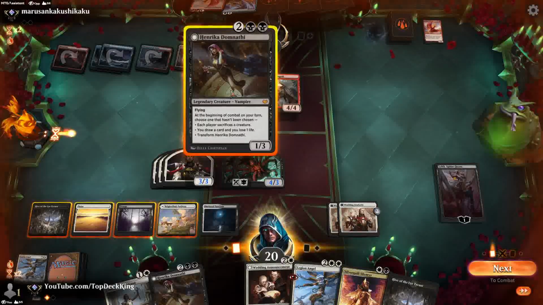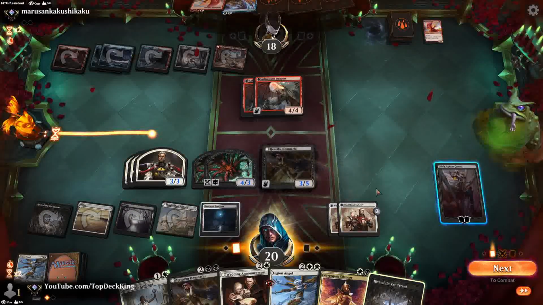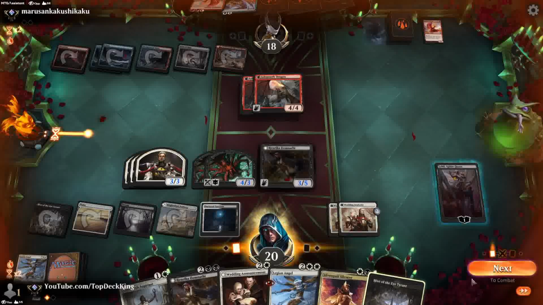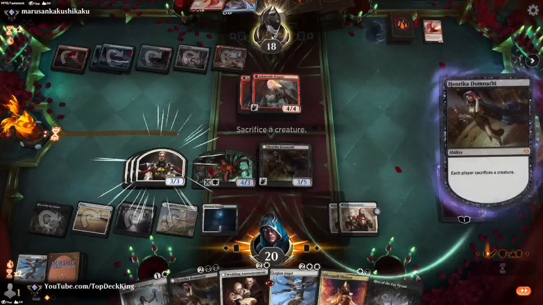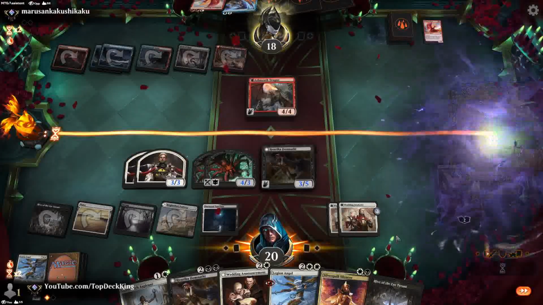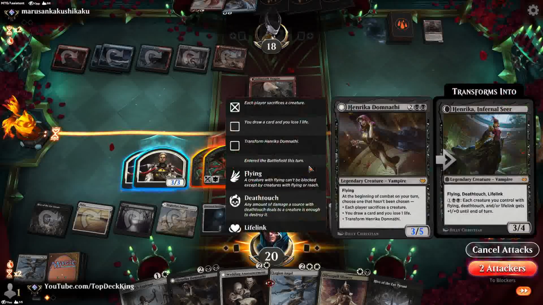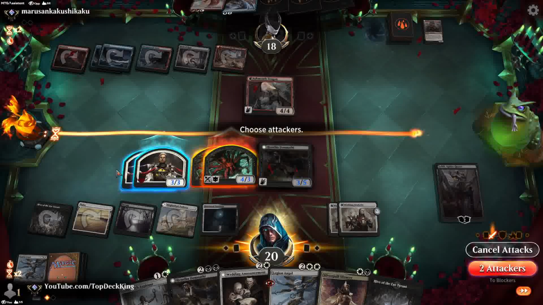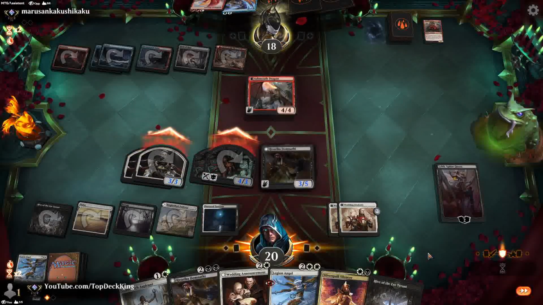I think I'm going to force them to sack. I think that's the best thing to do. Play. Let's go to combat. Each player sacrifices a creature. I'll sack my token. They sacrifice one of these guys. And then we swing with these. I don't think there's any point of swinging with these, right? I guess they only get to kill one of them, and it does 3 damage, so sure.